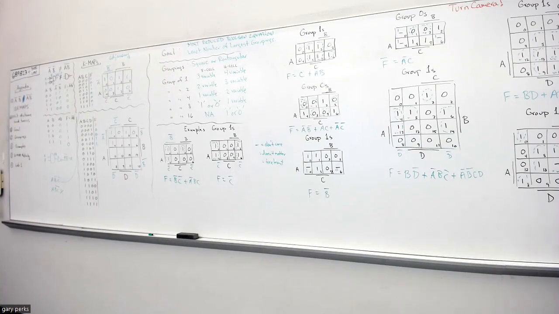Okay, 1 more to go, and then you'll be ready for the activity. And that's this one here. Here we're going to group zeros. So since we're grouping zeros, we're going to get not F. We got some don't cares. So what would you do in this problem? Yeah, we got a 4 grouping here. And what term are we going to get? What's common to this column? Not C, not D.